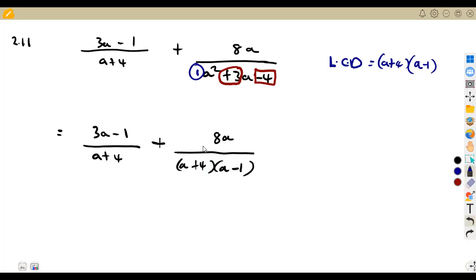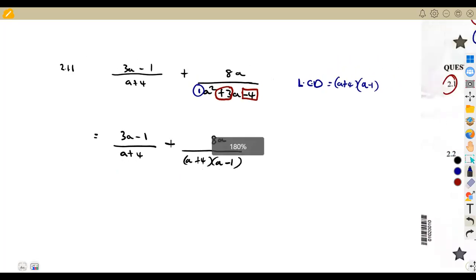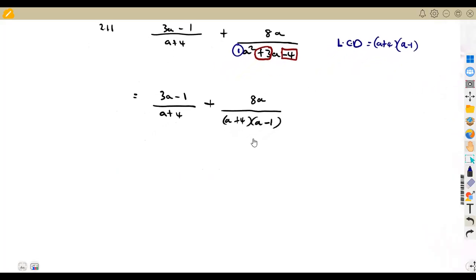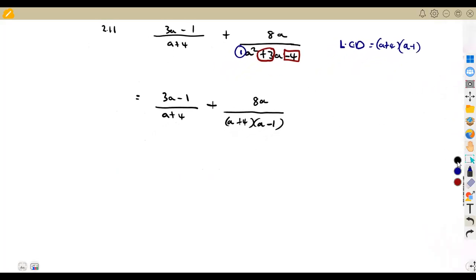All right. So if we consider the methods that we talked about on this edition, there's another one that I always talked about, whereby you have to take back your LCD to the fraction. All right. We're going to take our LCD, which is a plus 4, into the bracket of a minus 1. Then this is our whole scenario of answering this question that we've been doing before.